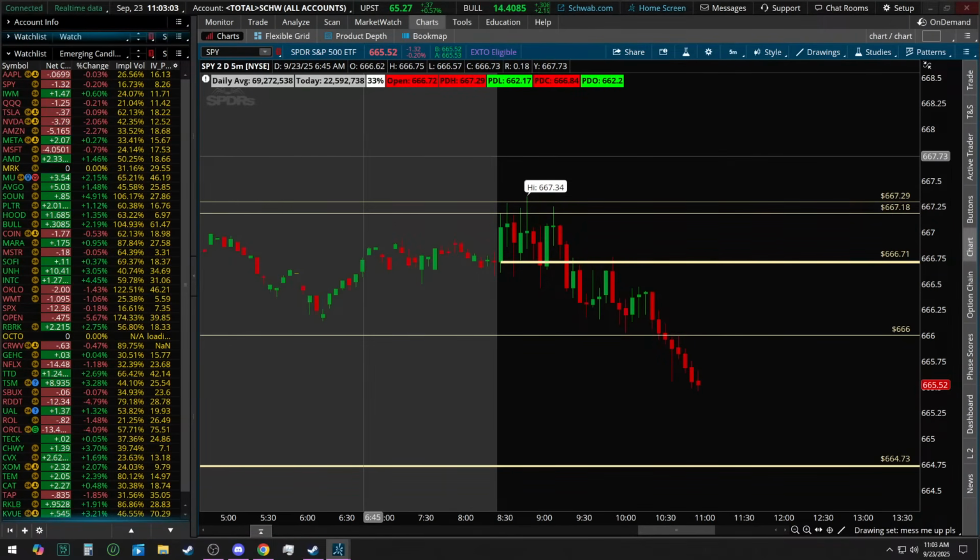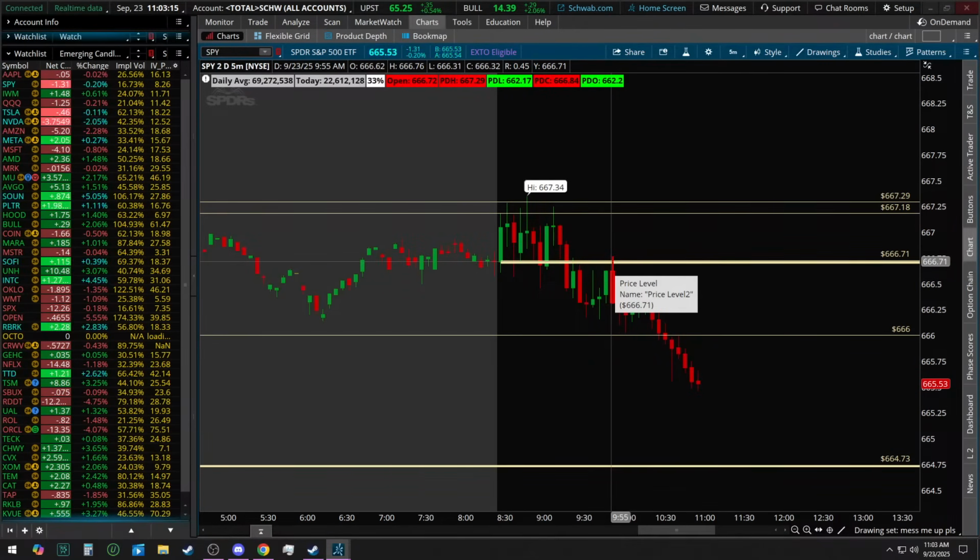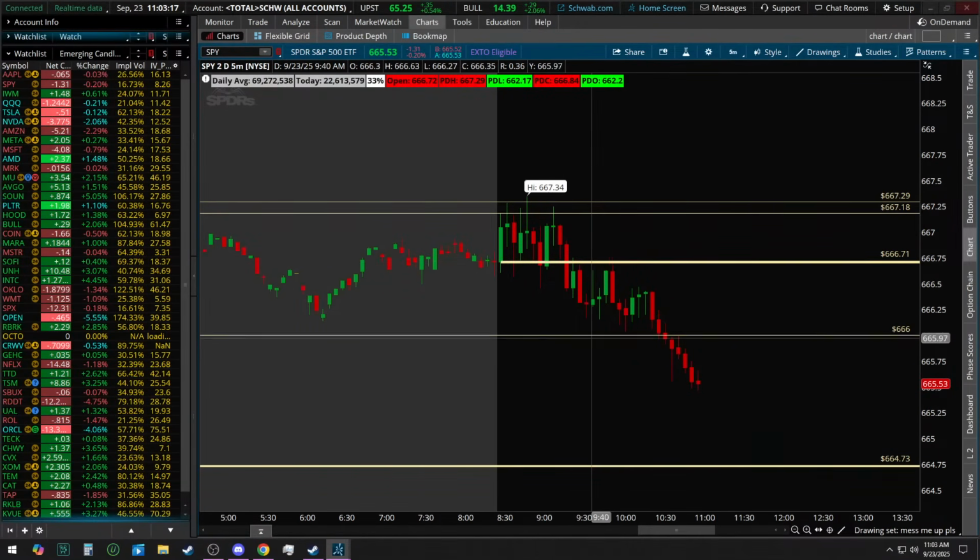Let's use the context of what's in front of us. I just broke this level, little 3-bar play. I'm struggling with it now, 25 minutes later. Yeah, bears are in definite control towards what? For the day, for the week, for the month, for the rest of my life? To this level. And to this level. It's mainly to this level, but you have this in between, so you have to pay attention. But have your priorities straight and have understanding of the context in front of you.